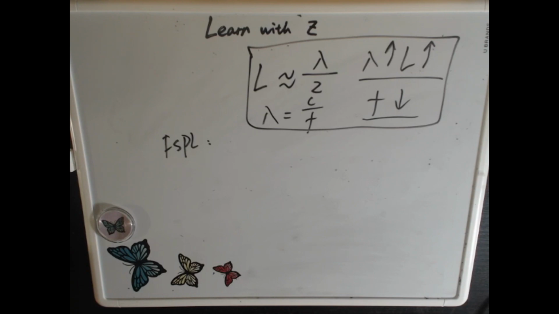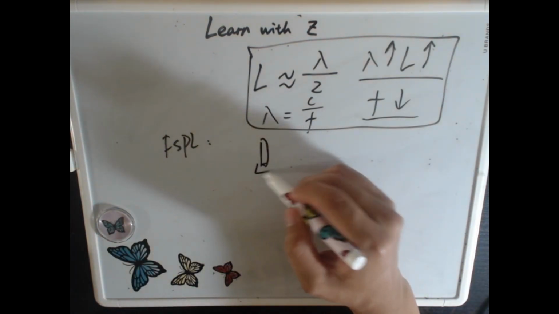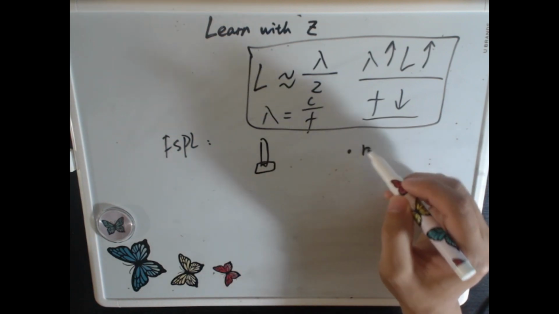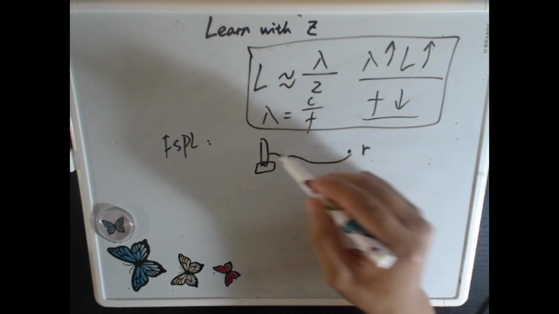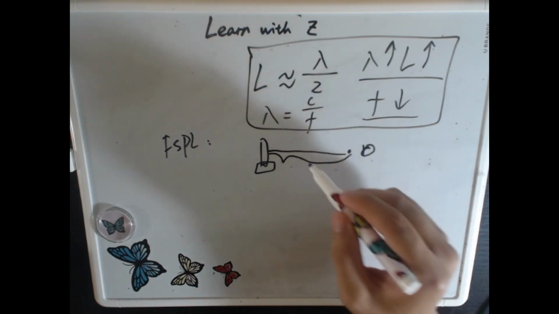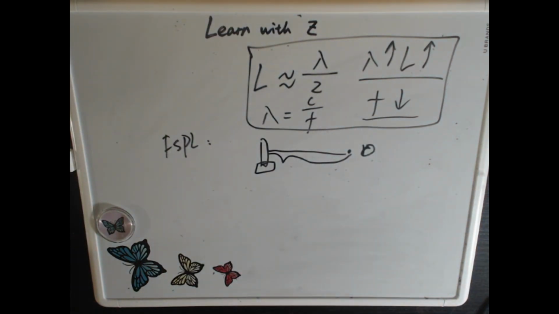So when we talk about free space path loss, what we are talking about is, imagine we have a transmitter antenna. Around this antenna, what will be the power loss at any point in the air? Say we have an antenna here. What is the path loss in this, right? Okay, think. What are the factors in this process? I would say it should be two things.